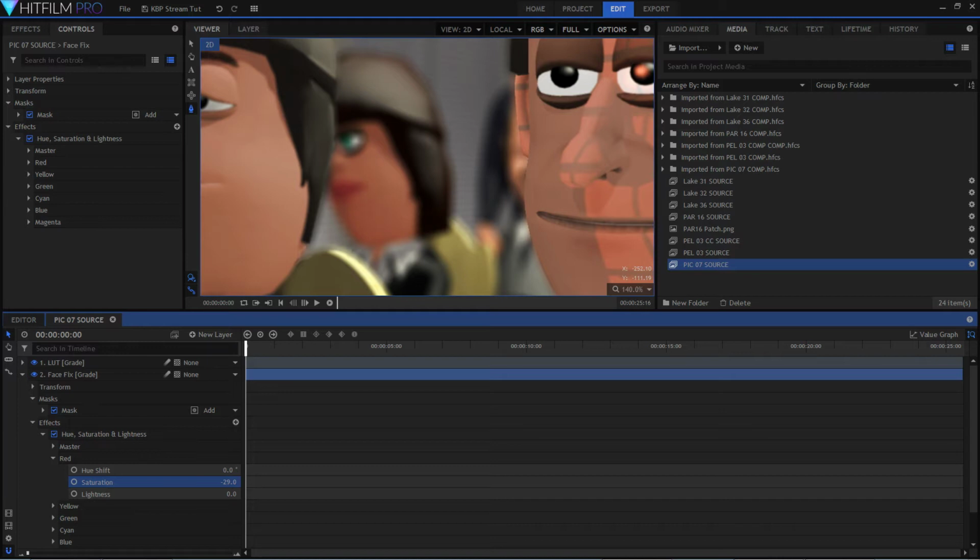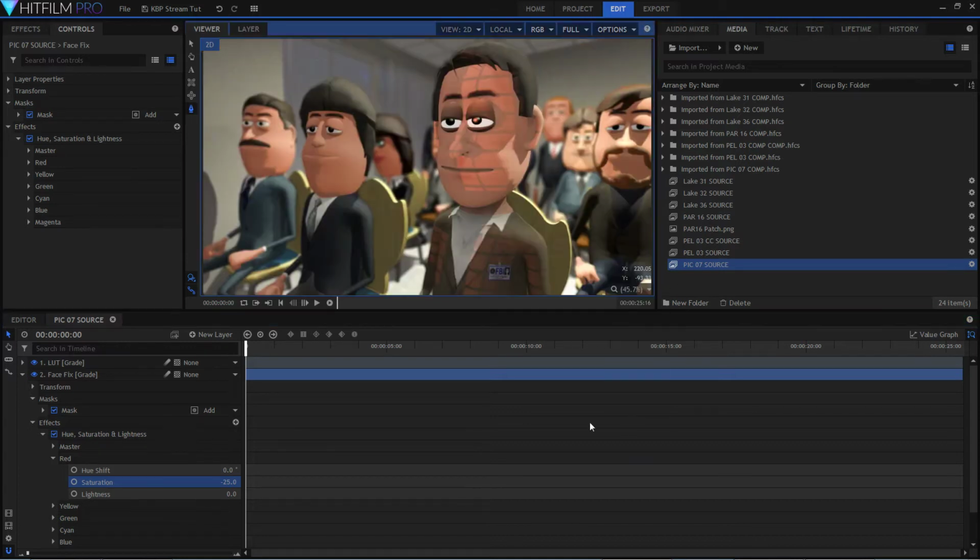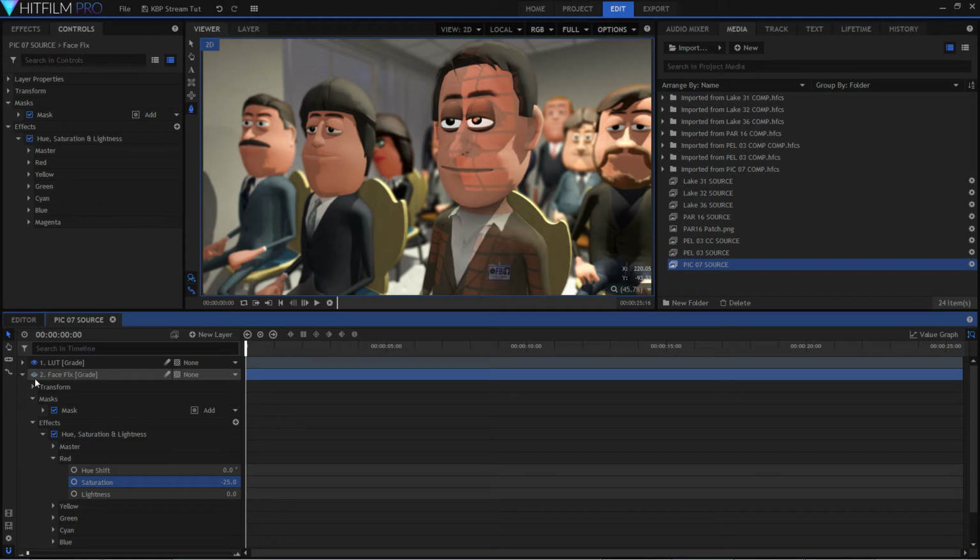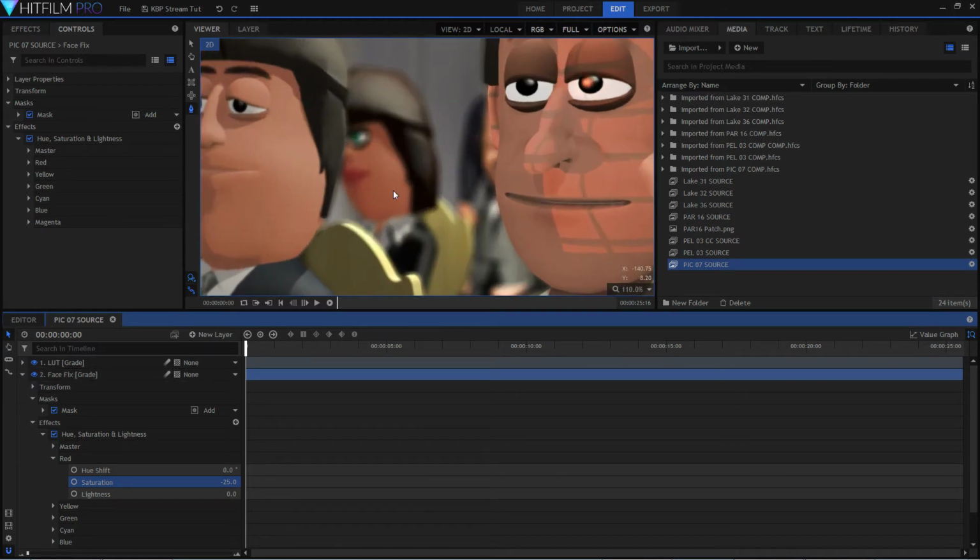I don't want to make her, obviously, because in other shots she's a bit more red than everybody else, so I don't want to mess up my continuity. So there you go. If you turn it on and off, you can see the difference between her face looking normal and day glow. It's a very subtle effect, but there you go.